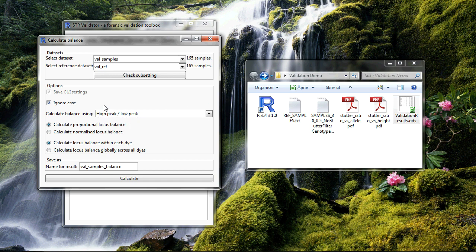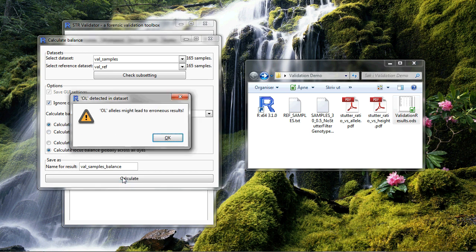I will just use this. We can calculate the inter-locus balance as proportional or as normalized values, or we can calculate within each dye or globally across all dyes. I will select to calculate the balance globally and proportional.